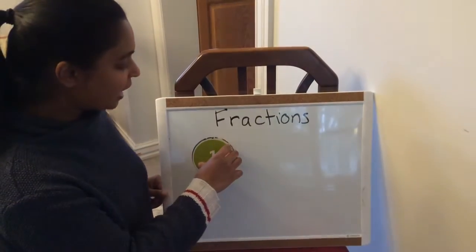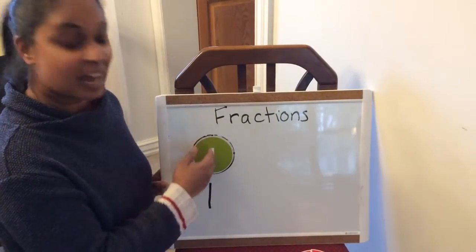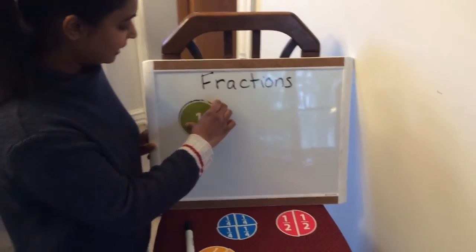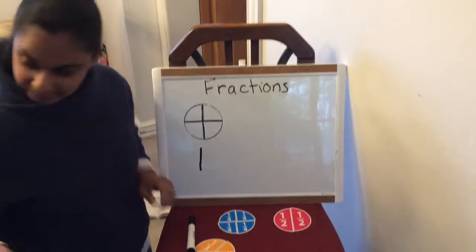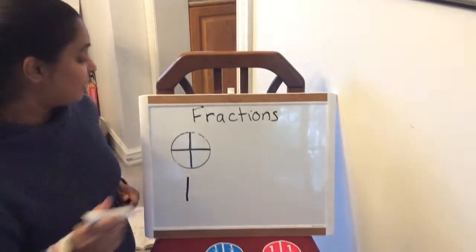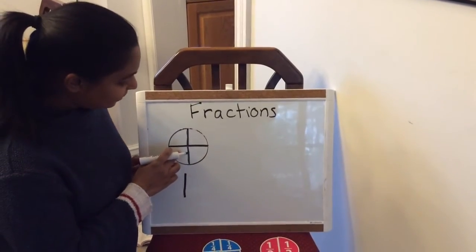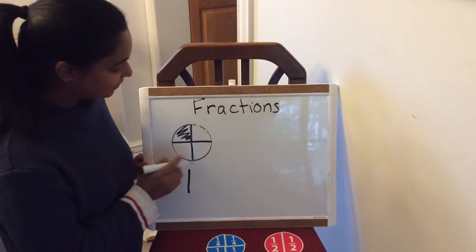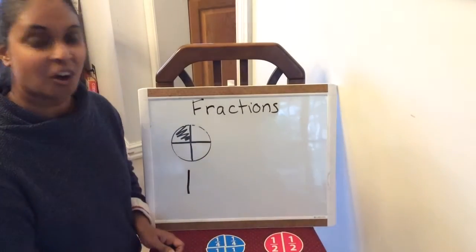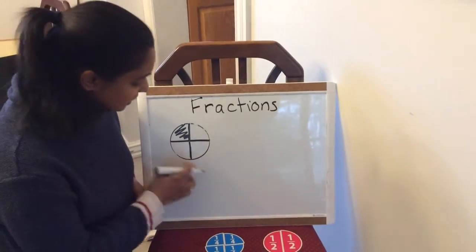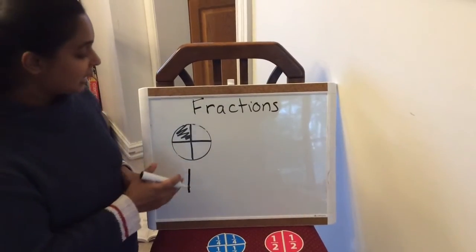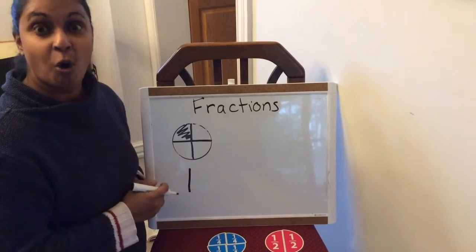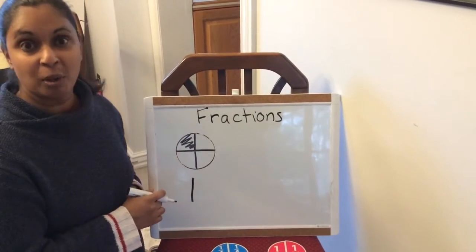Now, if I were to take this pie and cut it into 4 pieces, like this, and then I were to eat some of it, so say I ate these 3 pieces here, and now I only have that piece left, and these 3 pieces are gone. Now I can't use this big 1 anymore, because that big 1 was for the whole pie, and this is not a whole pie anymore.